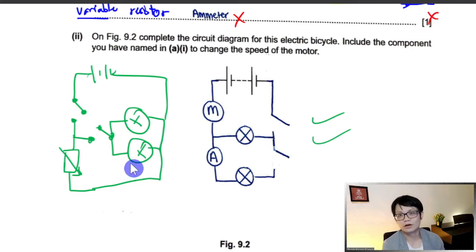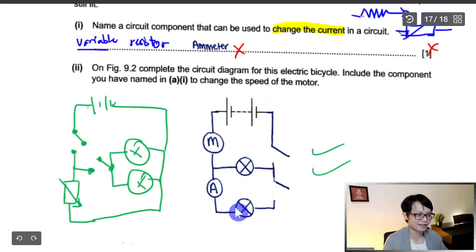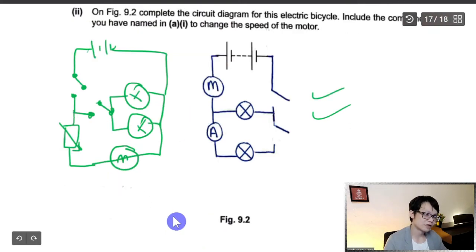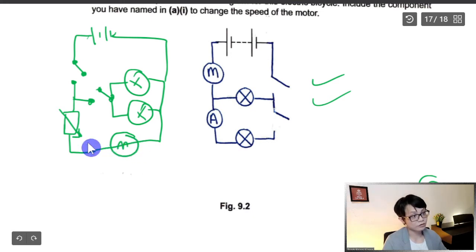This one is also wrong. I forget to draw one thing. You can see what I forget to draw or not. I forget to draw the motor. So I just put the motor here. Okay, I just put the motor here. That should do. Up to you. If you put it here also, you know that the motor can work. If I want to put the motor here, it also will work. So up to you. As long as it's on this line.